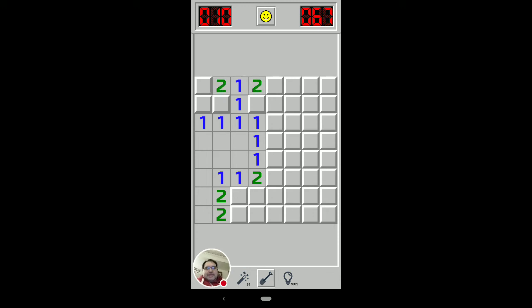And that doesn't actually tell us yet still which of these 2 is a mine. We're going to have to keep working and hopefully not have to guess, but we were able to clear all 3 of these. So the whole pattern is the same, where if you see a 1 and there's a 1 inside, clear all of them. If you see a 2 outside and a 2 inside, clear all of those. And with the 2s, you can mark these 2 as mines as well. But if they're matching a 1 and a 1 or a 2 and a 2, then you know you can clear all of these. Hopefully that makes sense.